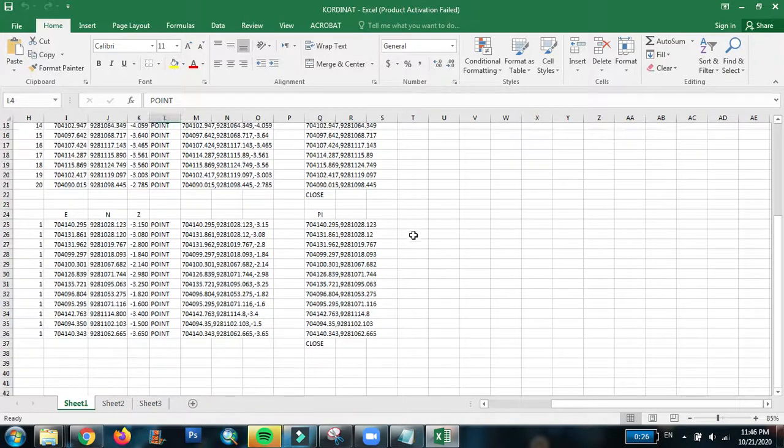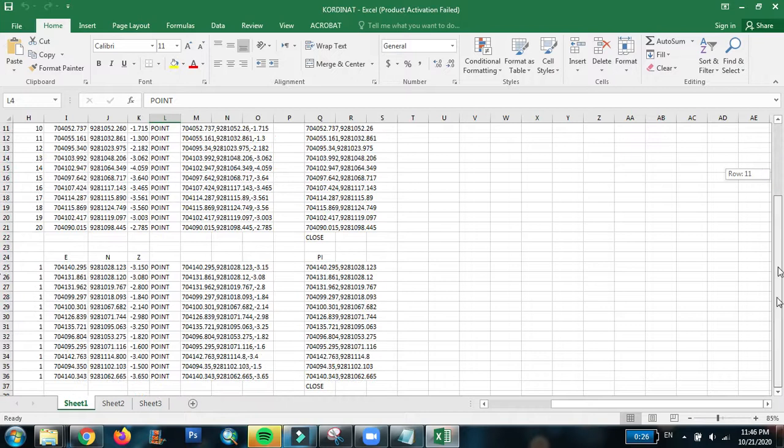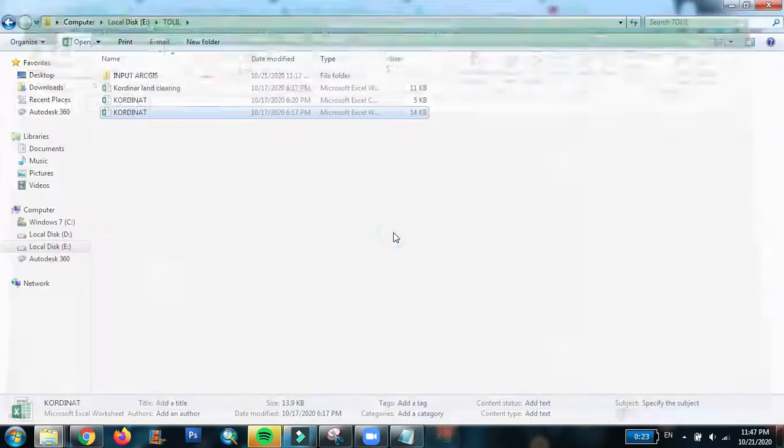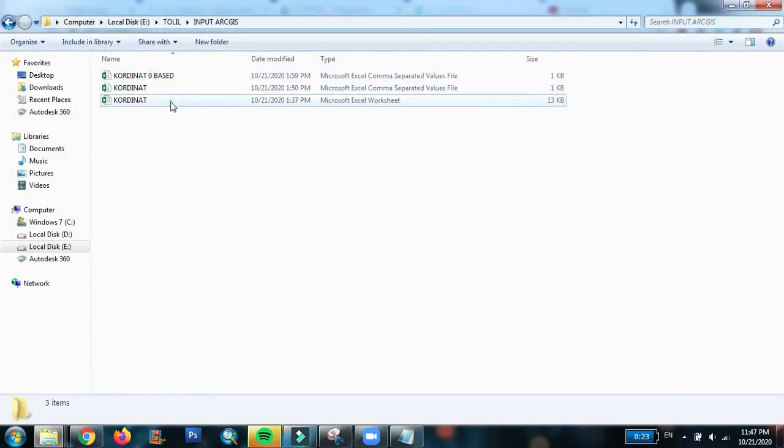So based on this data, the data I need to input in the GIS is only the easting, northing, and the elevation. So first of all, I need to simplify this one to be this one.